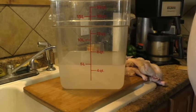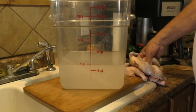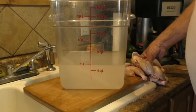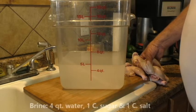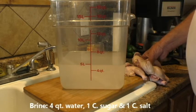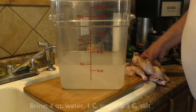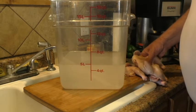This is one of 2 brining buckets that I have. And make a simple brine. Put in about 4 to 5 quarts of water, a cup or 2 of salt, a cup or 2 of sugar. Now you can add other stuff, peppercorns, lemon, whatever you want to enhance the flavor if you want.